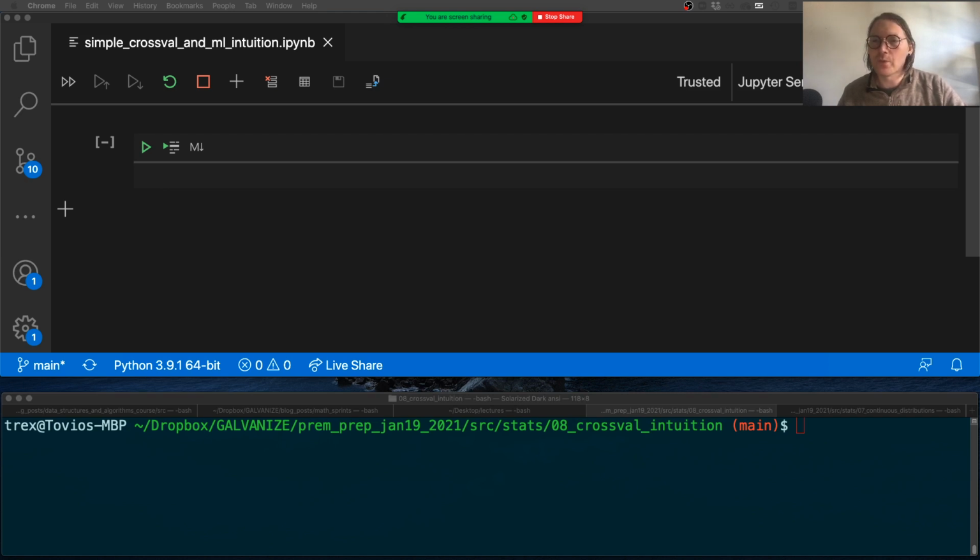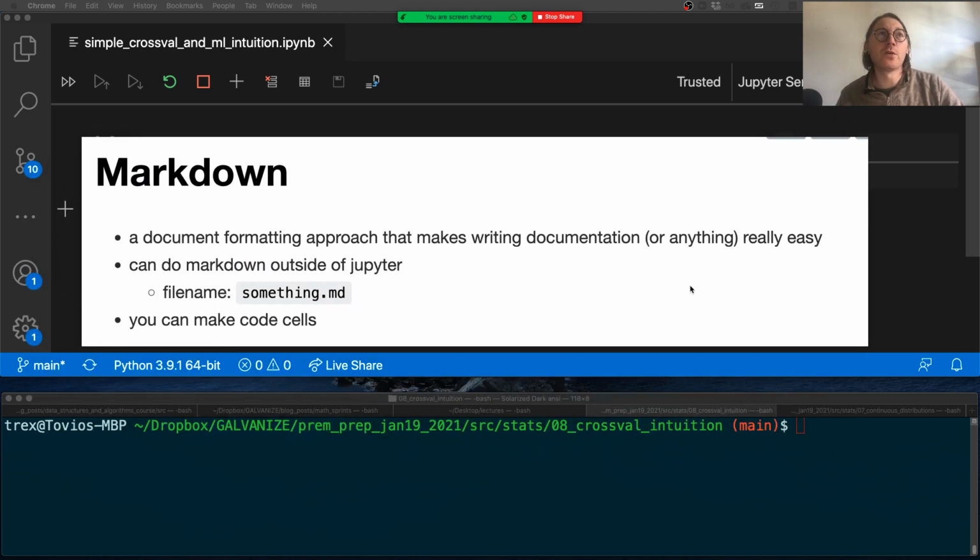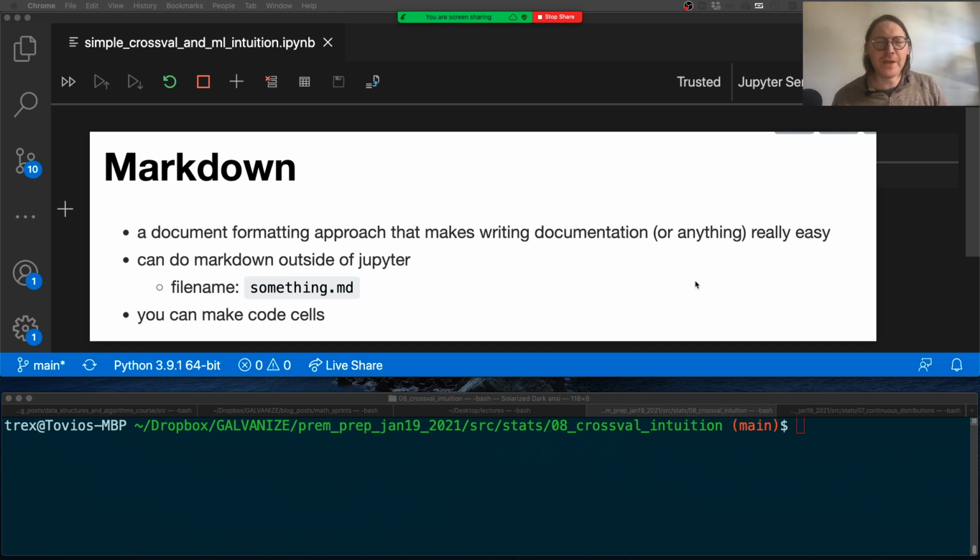Okay, so let's talk about Markdown. You may not realize it, or maybe you do, but I've been using Markdown this whole time. All these slides are written in Markdown. They're not super beautiful and amazing, and I can't do a whole lot out of the box with Markdown to beautify it.